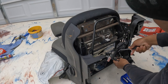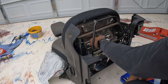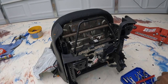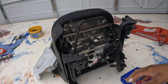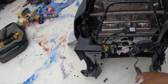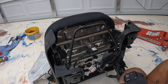I'm gonna try to take as many of these clips out as I can, because right now how it's looking, I don't think I'm gonna need a wiring harness, but it looks like just one wiring harness is running through the whole thing. But what I'm focused on tonight is just this yellow clip, because this is the airbag. And as you can see, this other sensor as a whole comes as one whole wiring harness. So I could take it out as well, just to make sure that, hey, we have it or not. I really don't care for it that much, but let me start working.